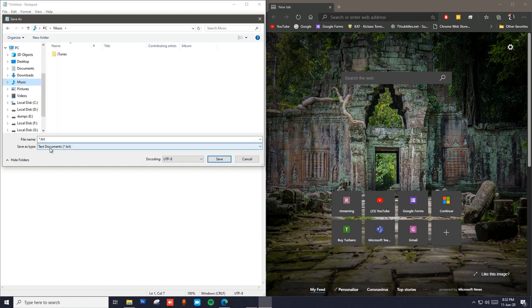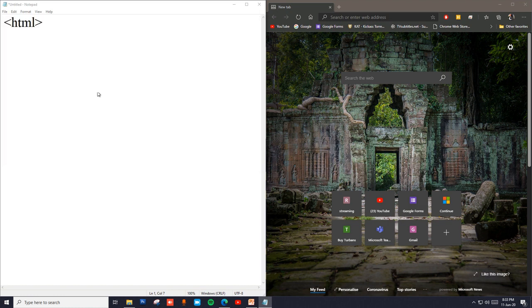Then I'll select the Save As type, all types, and give the file name lecture 2 with the extension .html. I hope you all remember this from the first video. I'll save it and come back to my Notepad coding page to complete the coding.